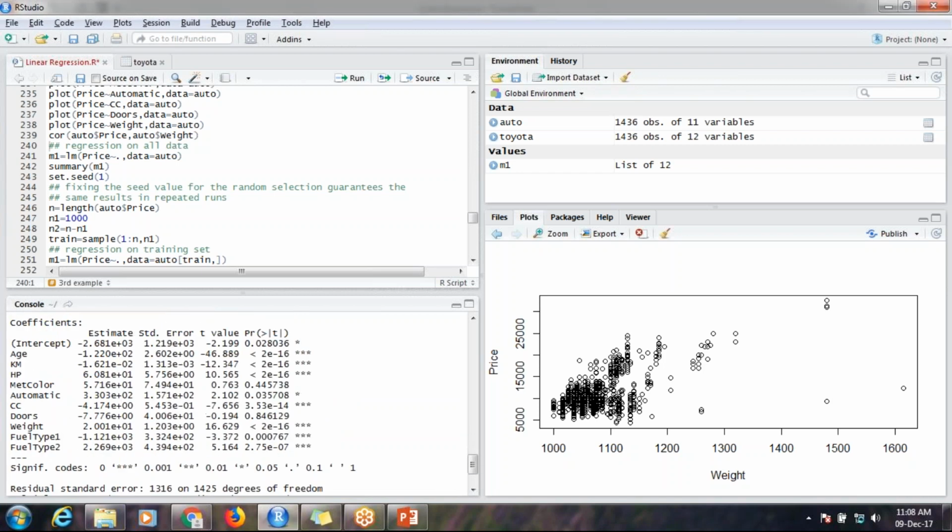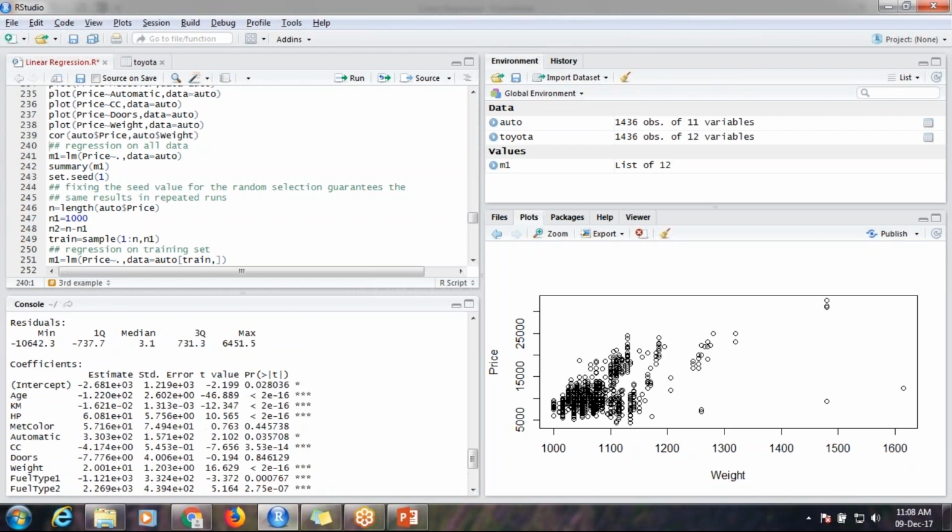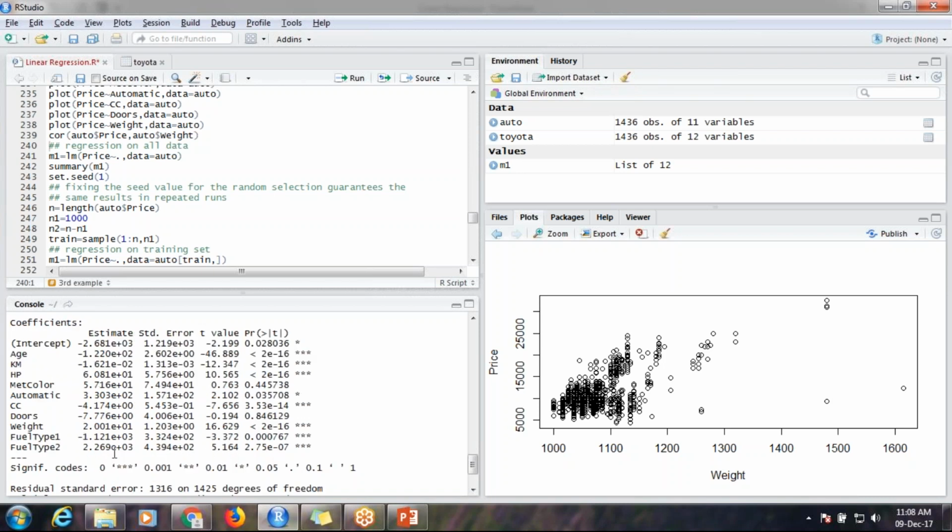So you remember that I said that to determine which variable is making more impact, first we should look at the estimate, or how much impact it is creating. First of all, these are my slopes. For age, it has a slope of something times 10 to the power of 2, kilometers like this. So these are the slopes, showing how much a change in age will change my price. That is why you should look at the estimate.